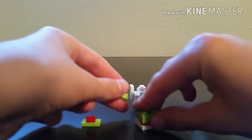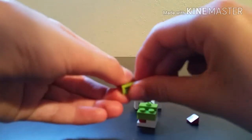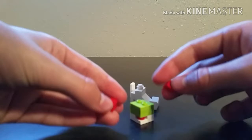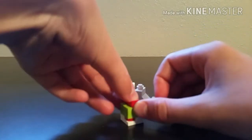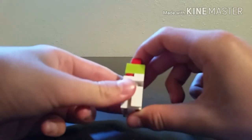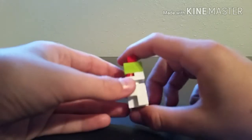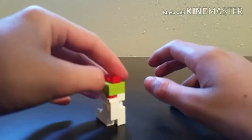Now, to top it off, 2 jumper plates, or offset, these 1x2 plates with the little stud in the middle, and then you take these red cheese slopes and put them on like that to represent the 2 little heart-looking things that are coming out of Ralts' head. Whatever you call those. And there you have Ralts. I saw a lot of images of it in this position, so there you go. That's how to build Ralts.